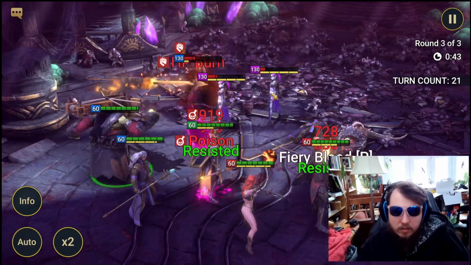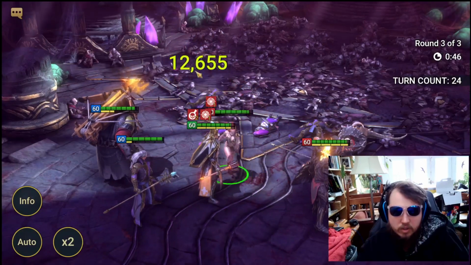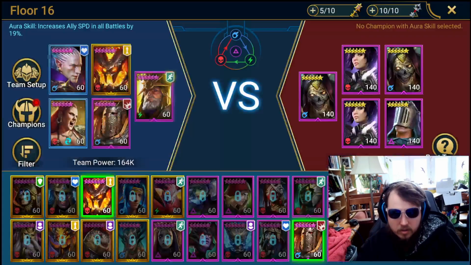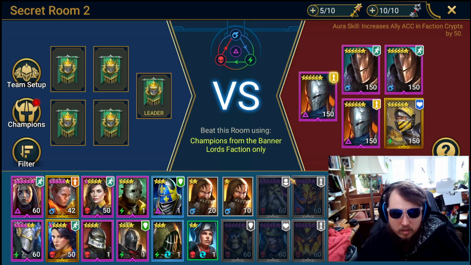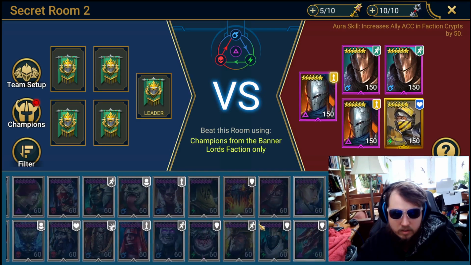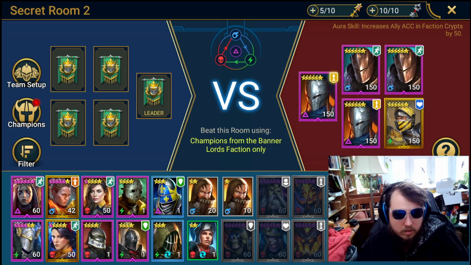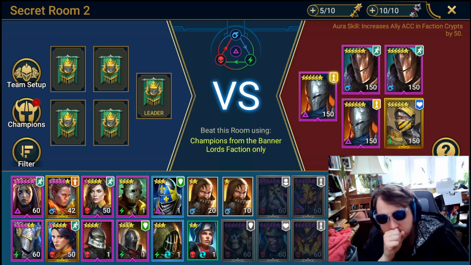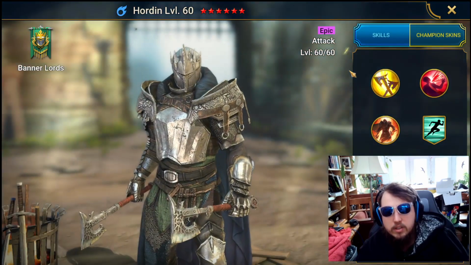So because I do not have a Hordin, I'm very concerned about my Bannerlord's secret room. It's not like War Maiden isn't a good champion. But as you can tell, she's not a Bannerlord. Wait, she is a Bannerlord. I mean, Ronda is a Bannerlord. But the question is, can she hit like this dude?